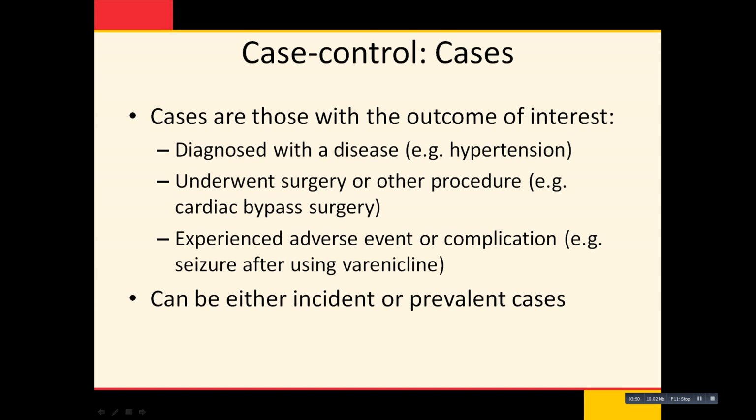So cases are those with the outcomes of interest. So for example, somebody's diagnosed with a disease. The outcome could be hypertension. It could be that they had a procedure, a CABG, cardiac bypass surgery, or they had an adverse event, a seizure after using varenicline. Cases can be either incident or prevalent cases.